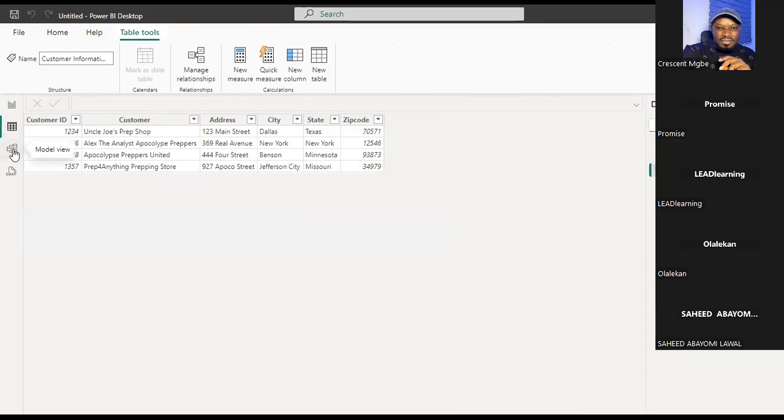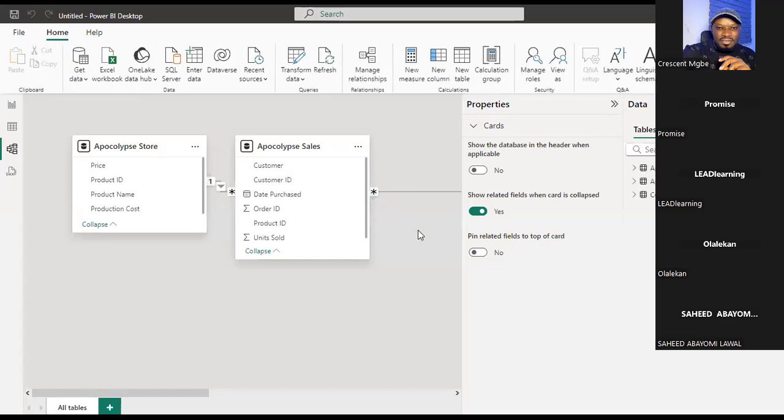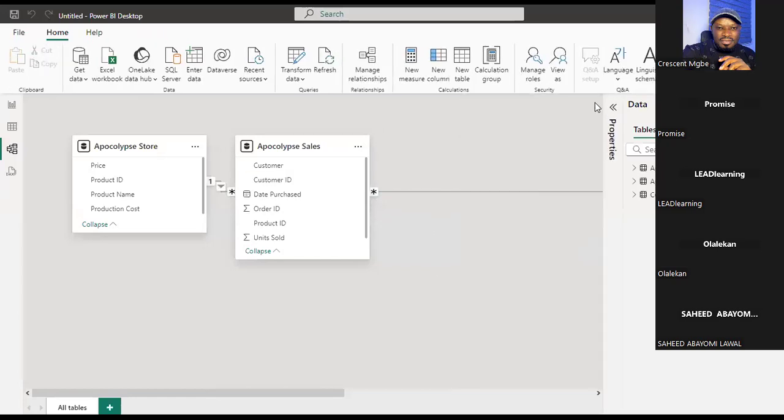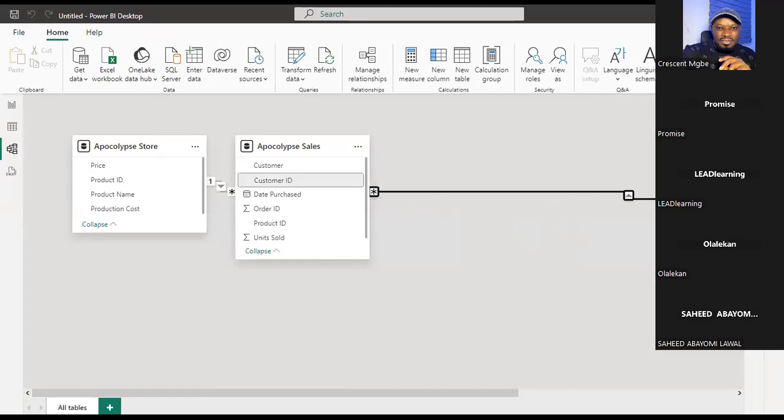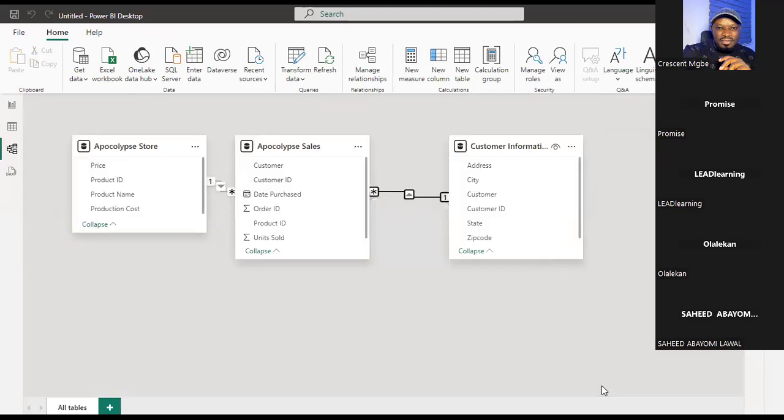So now model view. Model view is our schematic, like our model. Let me click on it. It will show you the connection, how the tables are connected. That's what happens here in model view. So you can see this table is long. It's the other table. Let me go and bring it. You can bring it underneath the 2. It's fine here. You can see the 3 tables, right? Yeah.